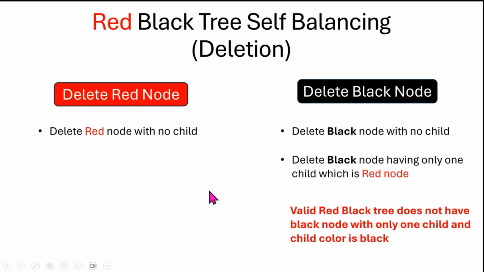So the two cases, deleting a node with only one child or deleting a node with no child, if we map them with the black node, then we get these two cases. So overall, we need to handle these three cases for the red black tree deletion process to self-balance. Let's understand how these three cases are handled. I hope you understood how we came up with these three cases, because in a previous slide we saw that physically we remove the node with either no child or a single child. And if we map those facts to red node and black node, we come up with these three cases.